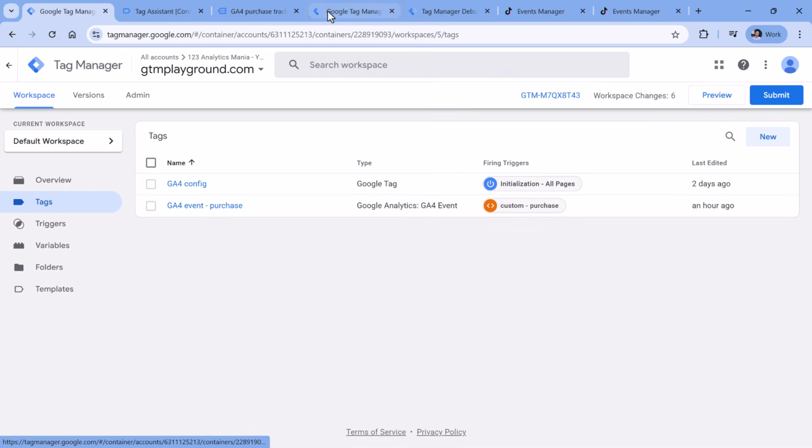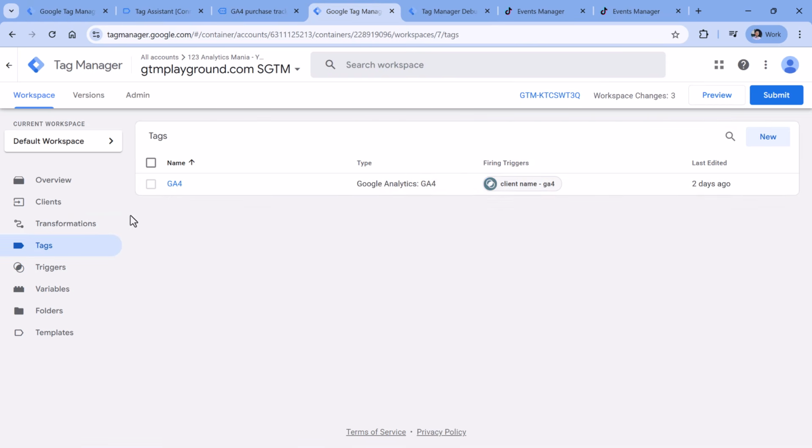Then when the data is sent to my server, in that server I have a Google Analytics tag, which will forward data to Google Analytics. So nothing related to TikTok Pixel yet. But this kind of setup is necessary for you to proceed with the video. If you don't know how to configure this, for example, how to add a custom domain to your server-side container setup, then I will post a link to another tutorial below the video where I explain and give you the fundamentals of server-side tagging. So go watch that first and then come back here. But if you already know what all of this means, then feel free to continue watching this video.